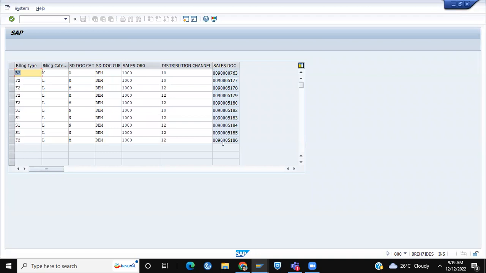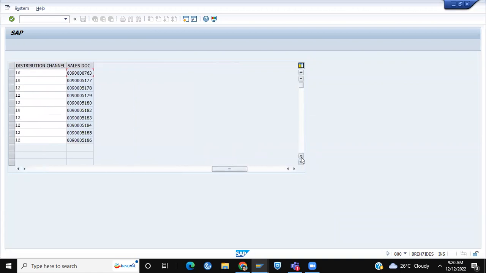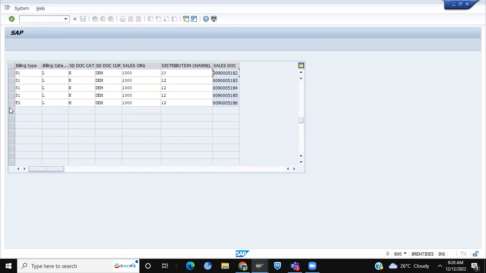That's why it is coming in this color, which means you cannot enter anything. So only output field. And here you can scroll horizontally and vertically.